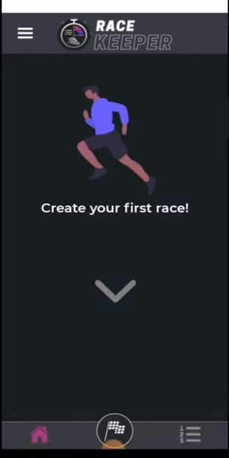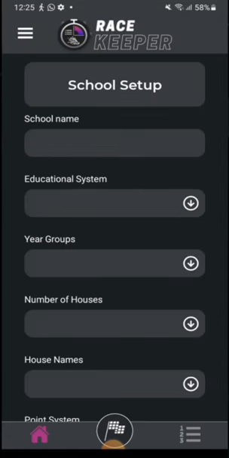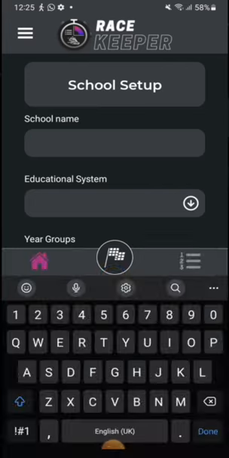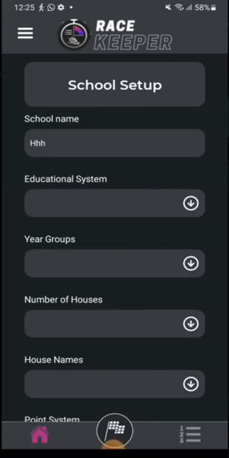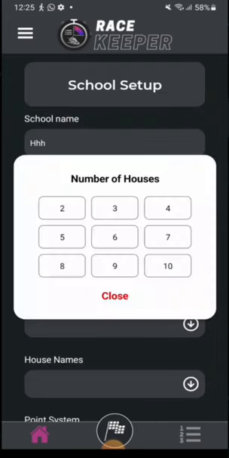And now let's continue here. So here's the school setup. Initially they should be prompted on the home screen and they should be able to set up their school like this. Also, this screen needs to be changed so it doesn't look so bad. This is not a good looking screen at all.